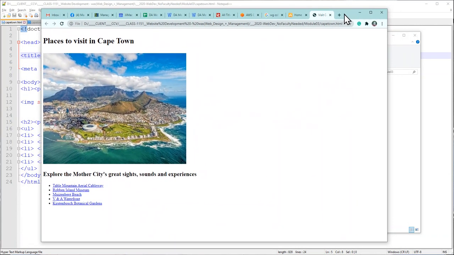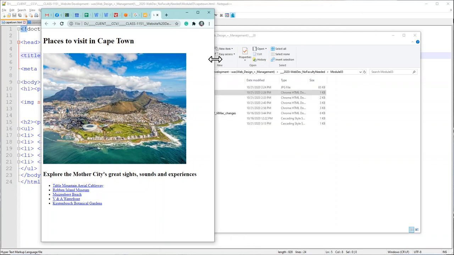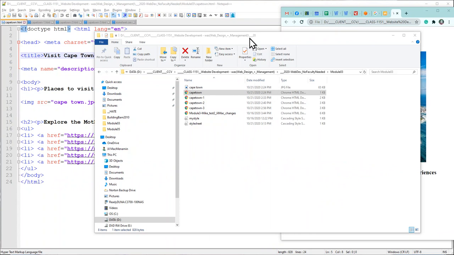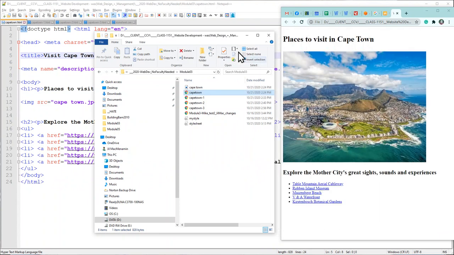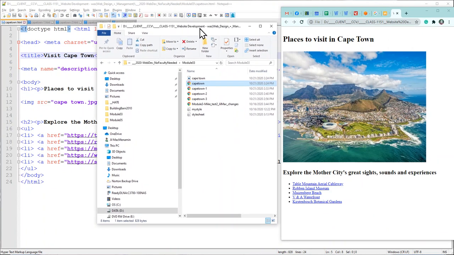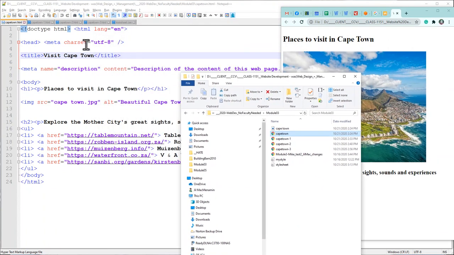You can tell that I'm looking at it not from the web, but from just my own browser, because it says that the file is in D, which indeed it is. So here, let's make this a little bit smaller so we can look at them side by side. I'm going to put that on this side, and I'm going to put this code over here. So this was from assignment 3, and it's very generic, and this is what the code looks like.